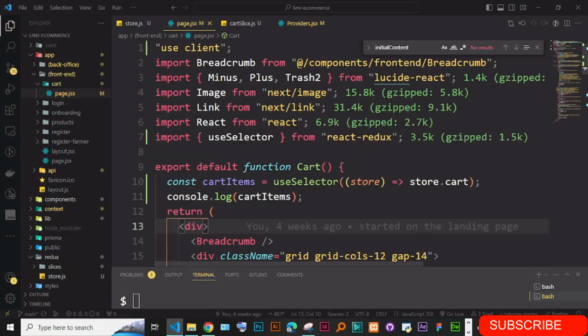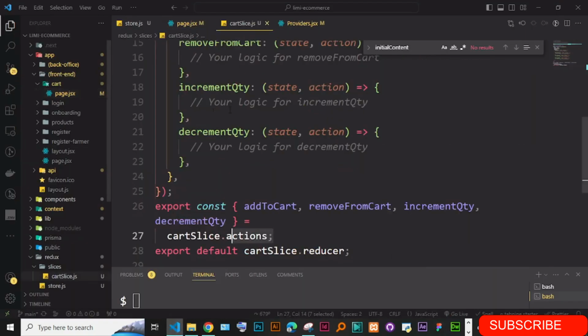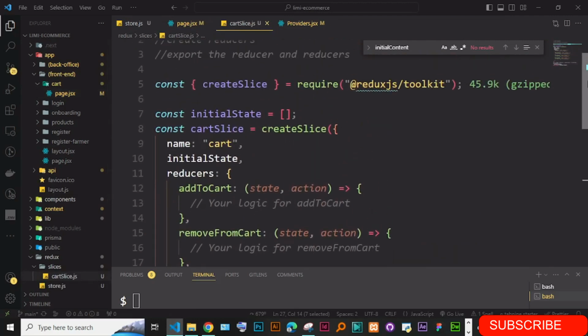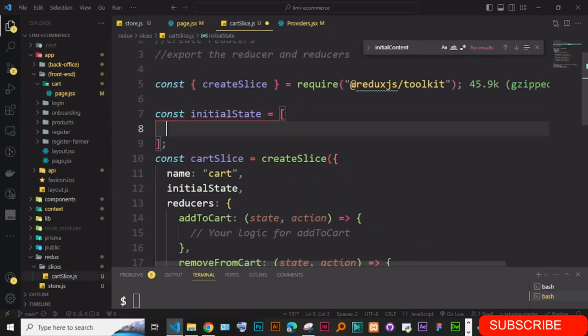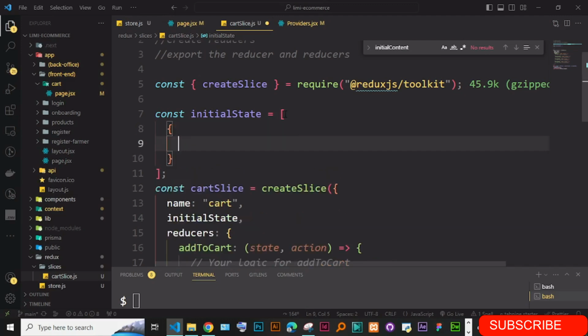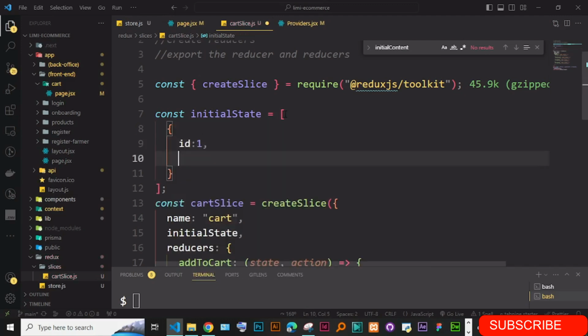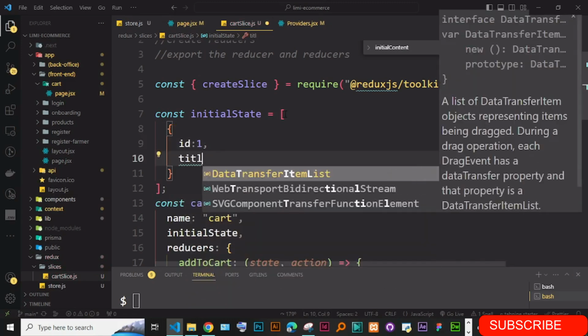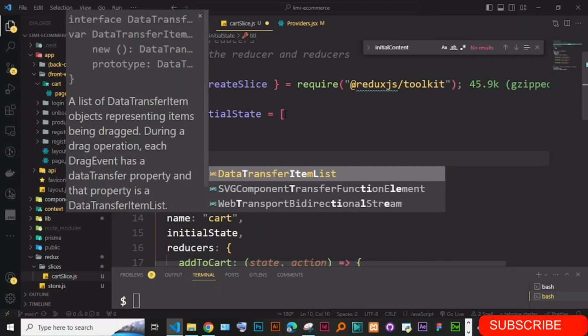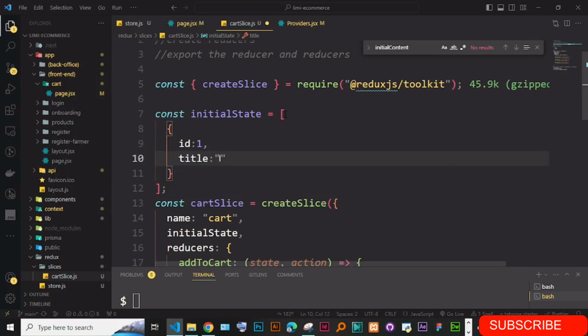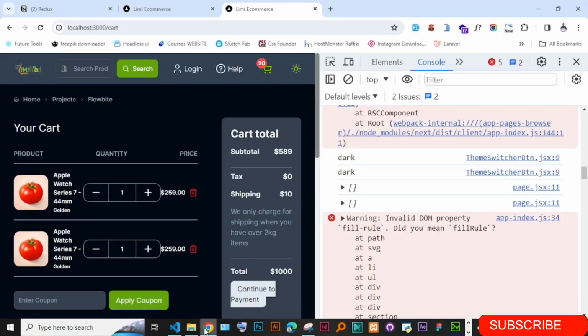And if I want to confirm, you can just go ahead and add some things in the cart slice. So you can just go here and we confirm by adding some object. So just add an object of maybe ID 1, and let's just say title, product 1, just like that. So if I do that, this should refresh.